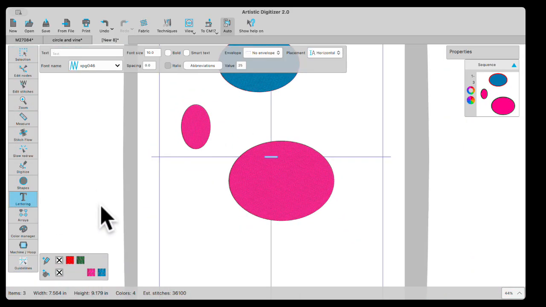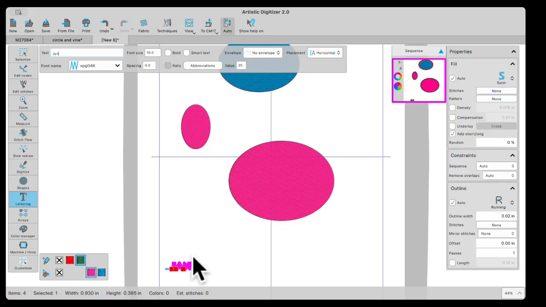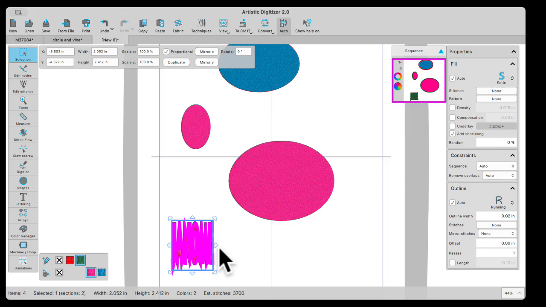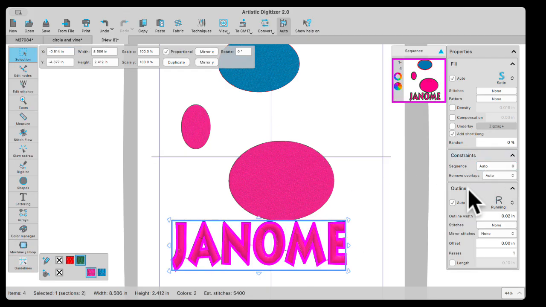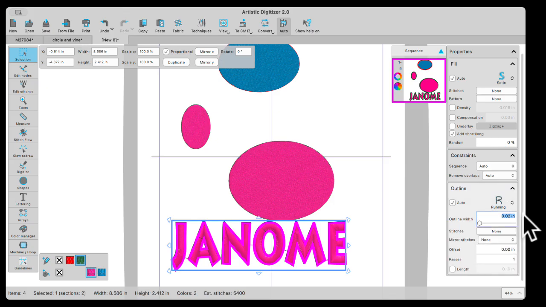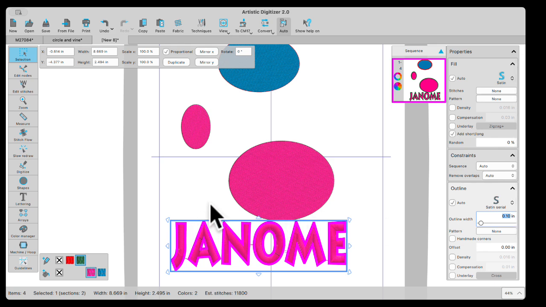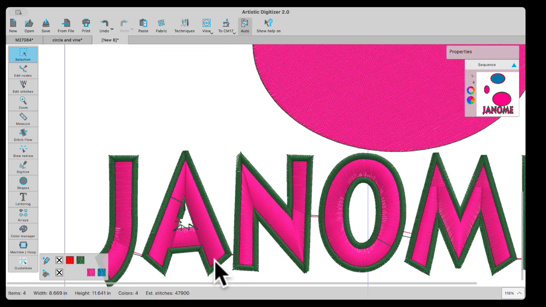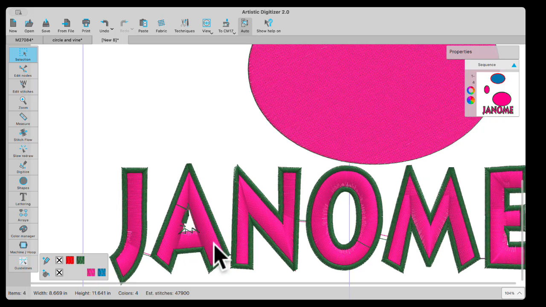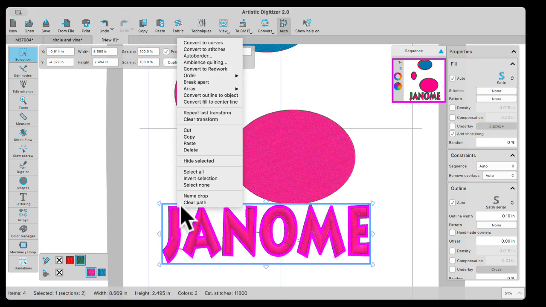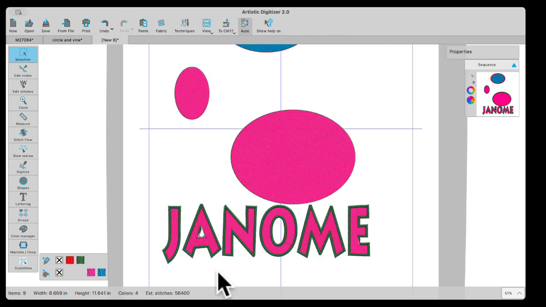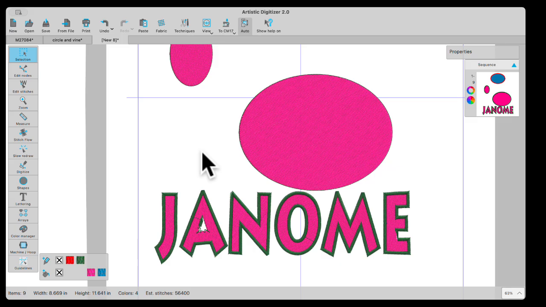My lettering will be the same way. When I come down here and I type, let me select that and make that bigger so you guys can see it. There we go. So it does have that. Now, if I want to make that outline wider, right over here, I can still put in, I do love to use my 2.5 mm instead of using the slider. The slider's great. I do like it. So you can see those are my pieces. And I have to fix that in there. So maybe that'll fix if I select it and do break apart. There we go. And then I could work on fixing that inside part.